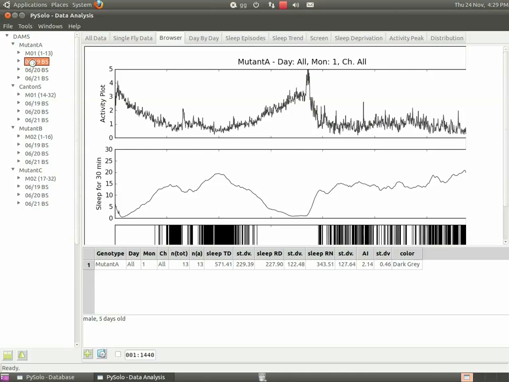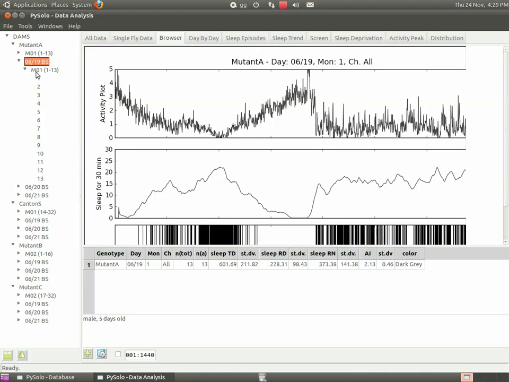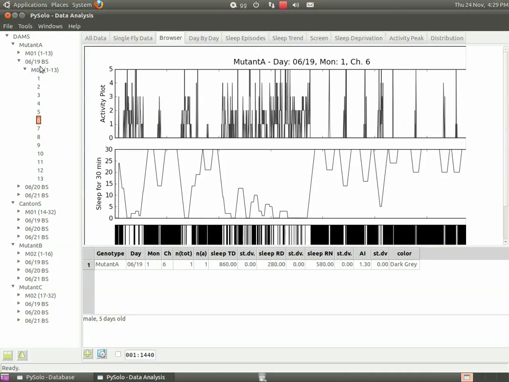You might want to increase the level of detail at which you're analyzing your data, and so for instance click on a single day and have the data for the single day plotted here in the same way. Or you might want to click on a single fly, for instance channel 6, and this will allow you to look at the data of only a single fly during a single day. So this is single fly activity, single fly sleep, and single fly hypnogram. Black means that the fly was asleep, and white means that the fly was moving, as you can see here.